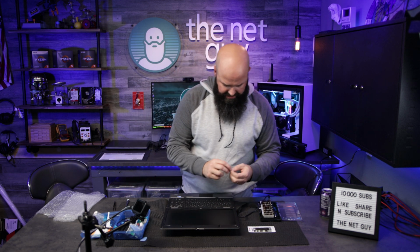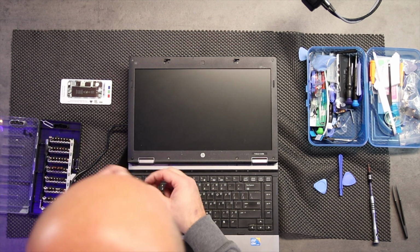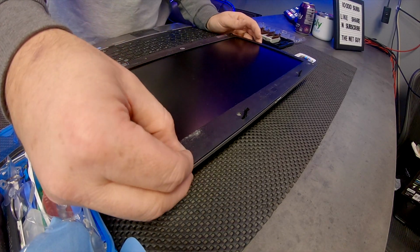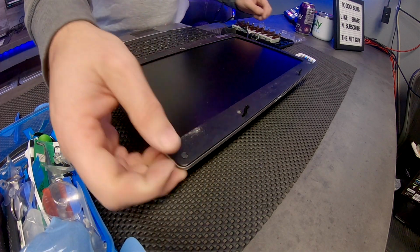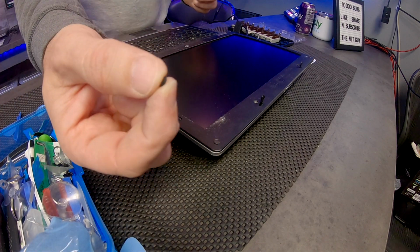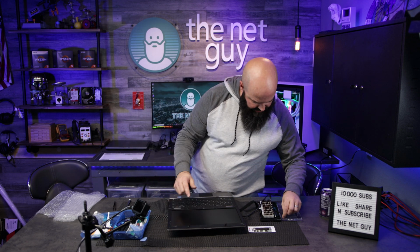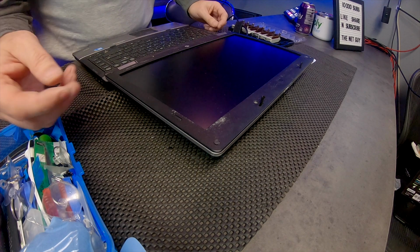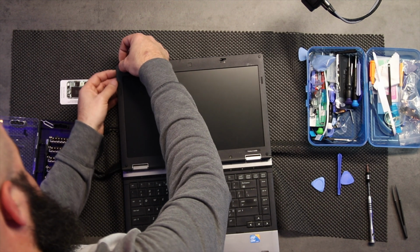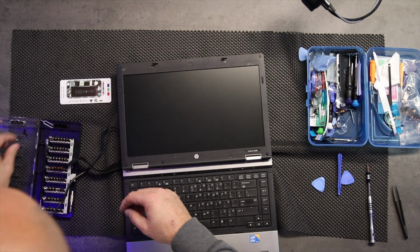Awesome, and I will replace these little plastic buttons everywhere. The super thin ones go in the corners. If you notice the difference, some of these are really thin and some are just a little bit thicker. The thicker style go on these, and the super skinny ones go in the corner. Now you can just feel that this is the thickness. Oh, I just dropped it. That's the thickness of the super skinny ones. They're almost just paper, and they're clean on one side and rubber on the other. So put that on.